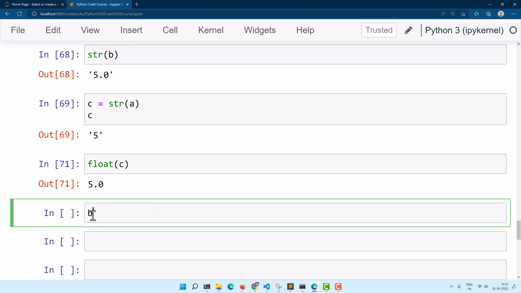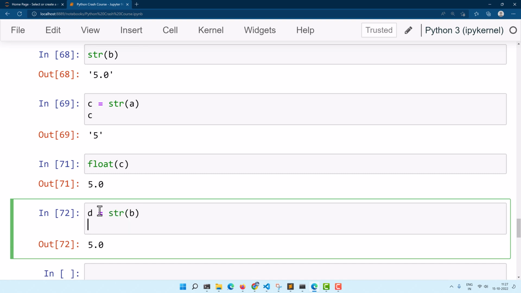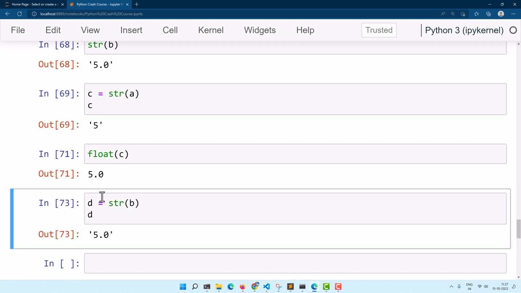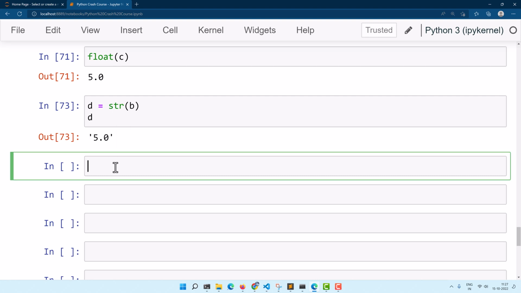But you know the concept here. Suppose that I ask you to convert this b, which is a float, first into a string. Alright, now it has become the string 5.0. Now if I ask you to convert this string into an integer, then how would you do that?